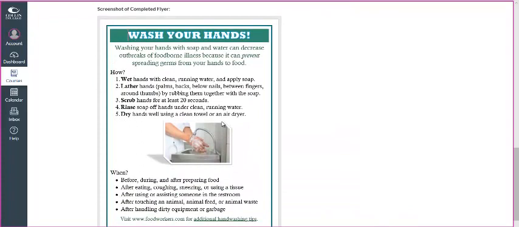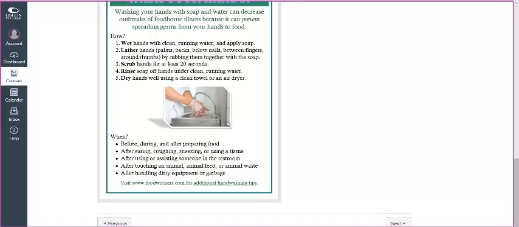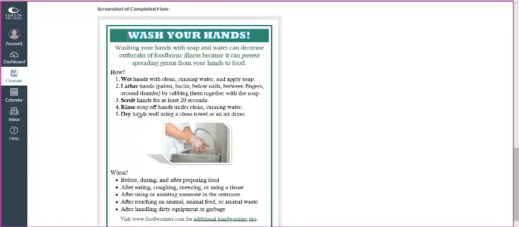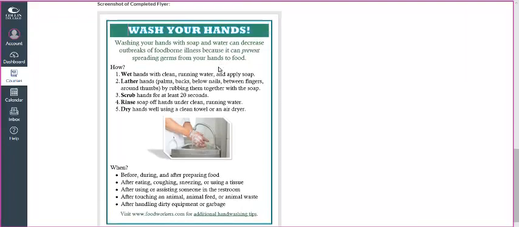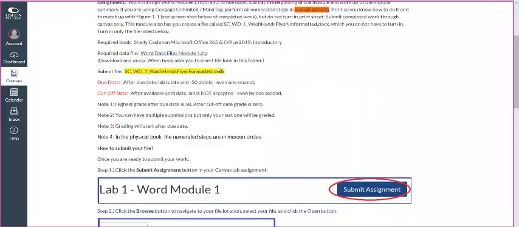So how do you get points off? Well, let me just tell you right off, like this little image here, if it's not that one, it's points off. If it's left aligned or right aligned, it's points off. If you have check marks instead of numbers in your bulleted list, then it's points off. If you have purple instead of green, or if you have yellow instead of white text, then it's points off. So it's placed here for a reason.